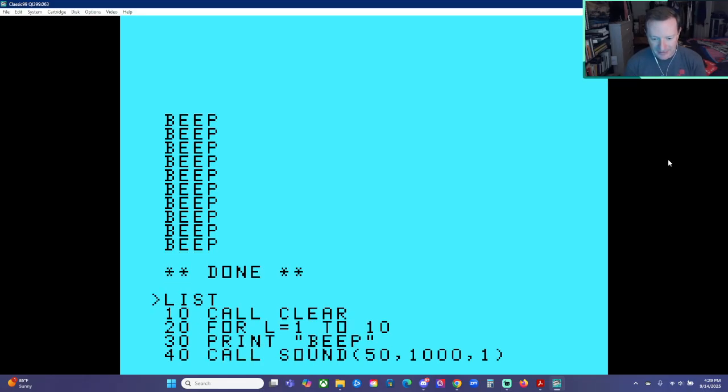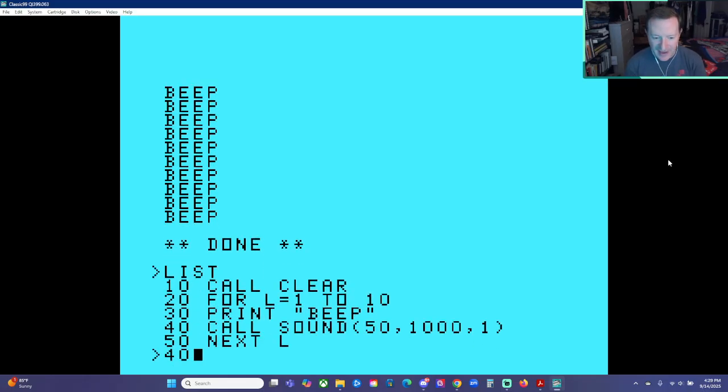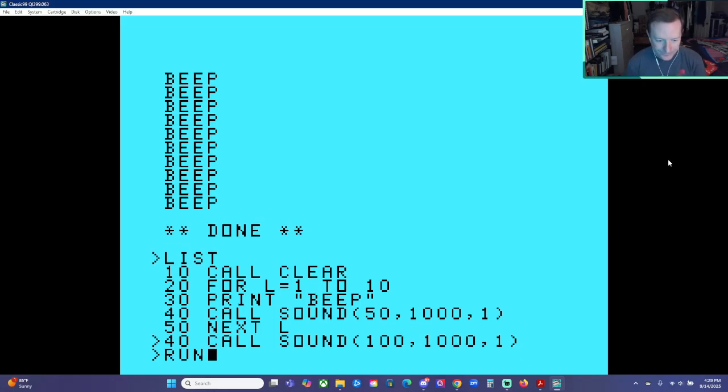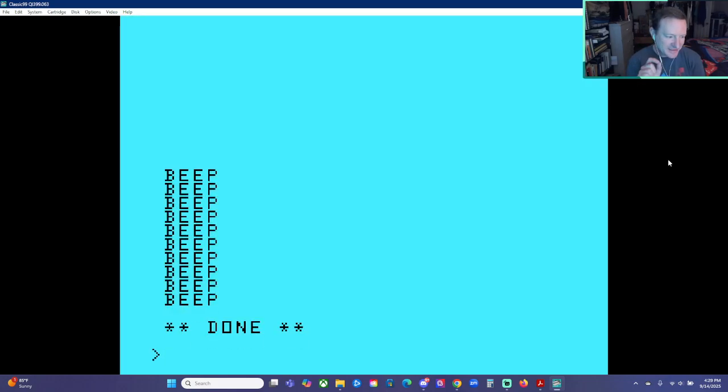And if we want to make it even more consistent, not as fast, but more consistent, CALL SOUND 100, 1000. So 100 milliseconds, 1000 hertz, and a volume level of 1. Without any space between, they kind of blur together, and I don't know if that's an artifact of the emulator or the TI. I'm not really sure.